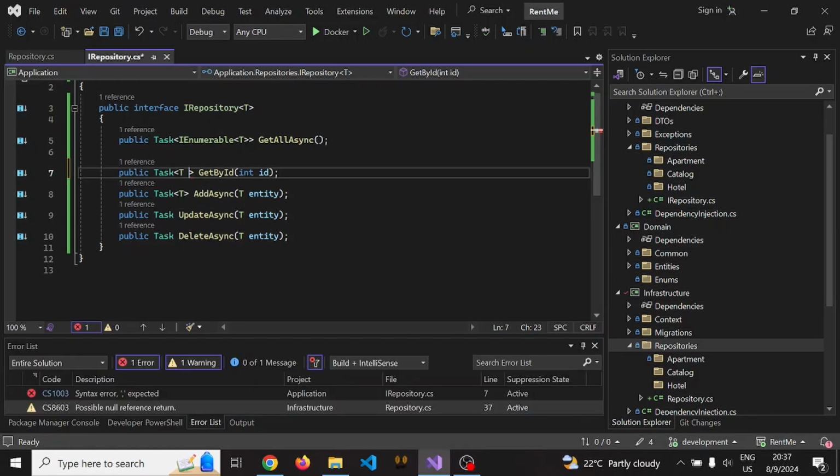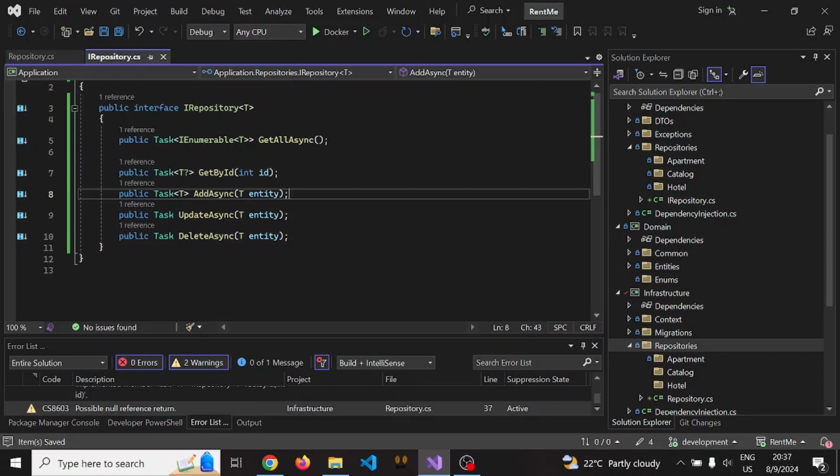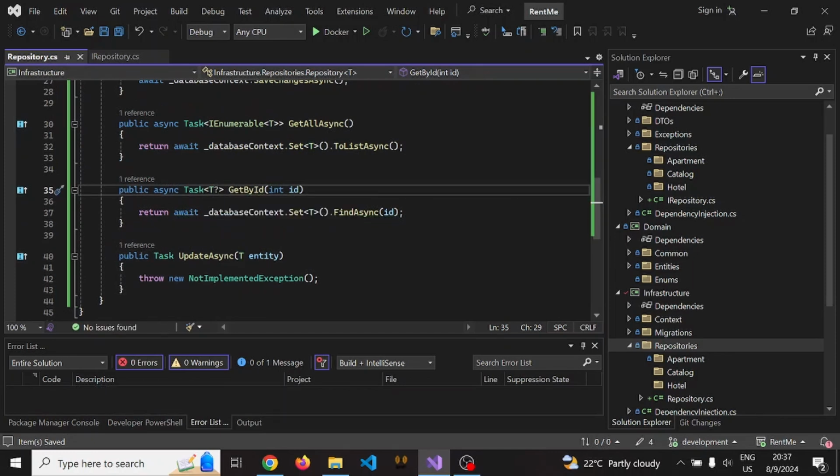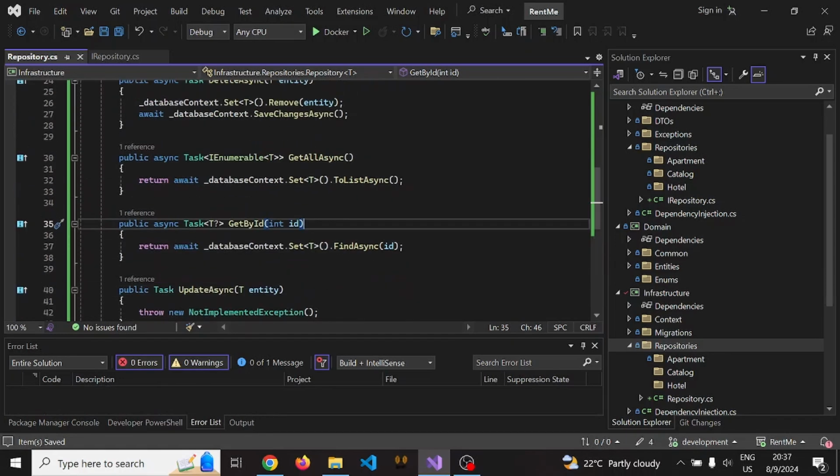Okay, let's maybe like that. Okay, it's fine now. Because yes, we may return null if there is no entity.